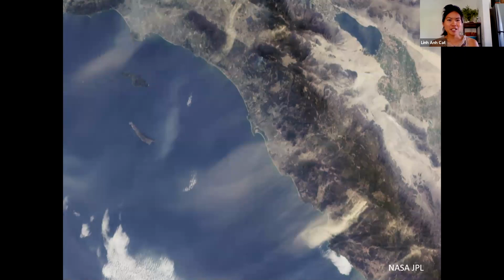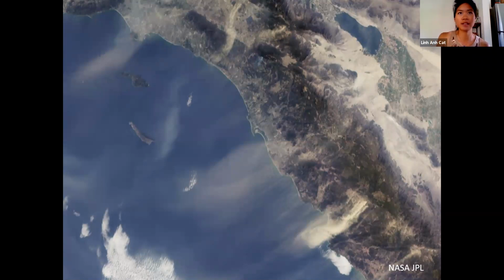So this is the first image I had up. It's a satellite image taken by NASA in 2002, and Cabrillo National Monument is dead center. So you can see Coronado Island, you can see the little peninsula. This image extends as far north to the LA area, so you can see the Palos Verdes Peninsula. There's Catalina Island, that top island.